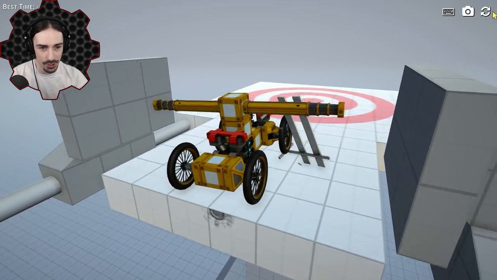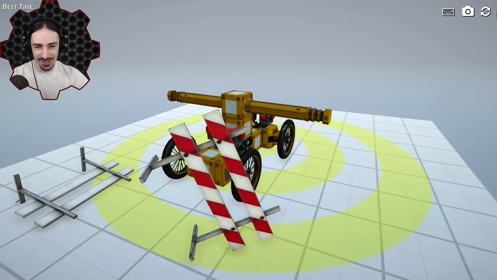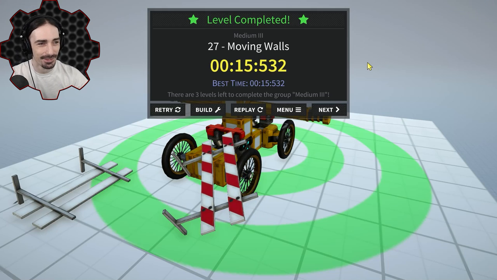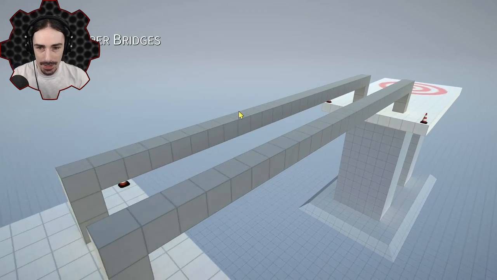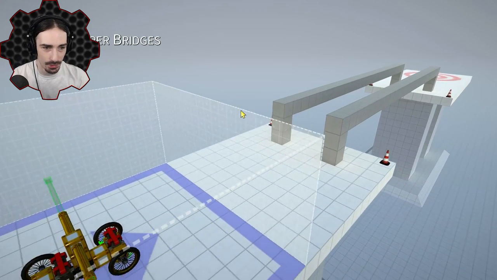Control, contract, contract. That was awesome. That was so cool. I'm a very big fan of that one. That was like way easier than I expected it to be too. All right, next. Side upper bridges, this one's called.